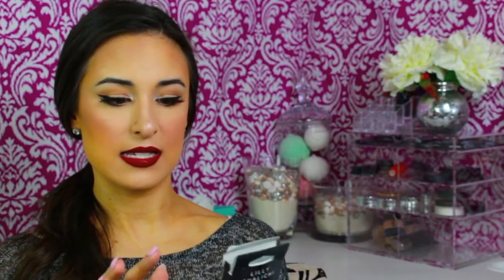But anyways, it's real human hair, so they look very realistic, and they don't have that thick of a band, so they're pretty easy to mold to your eye the first time you're wearing them. I think they're like $8.99. I've just always really liked her lashes, the Lilly lashes. This is the style London, but my absolute favorite from her is the style Istanbul, and I do not have those right now because I had to throw mine away.